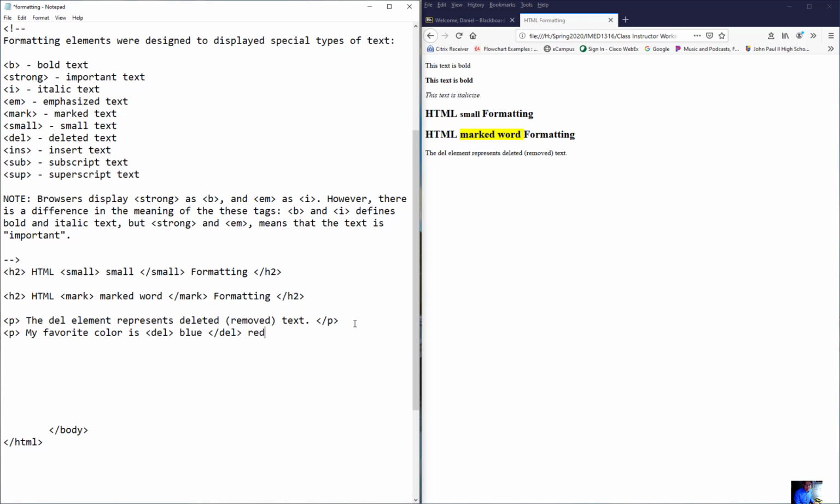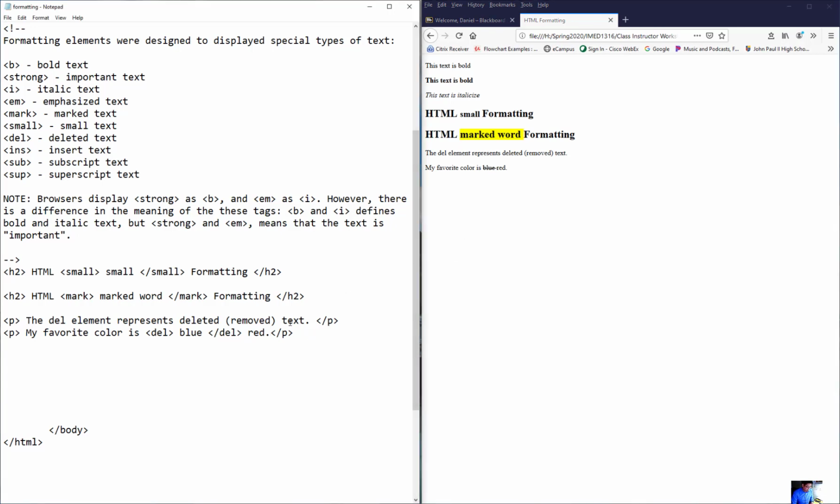I'm going to do red. Okay, so closing off this paragraph tag, Control S saves it. So this is the deleted text in between here, right? Refresh this. You notice that the delete has been struck through, right? It has a line which indicates it's been struck through. This is deleted text.